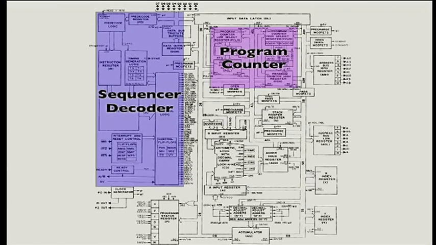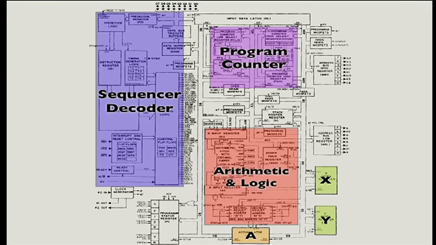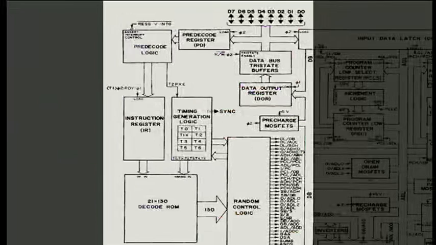Program counter, that's not all that interesting. Sequencer and decoder, this is where the actual personality of the 6502 comes from. The rest is pretty standard. The whole arithmetic and logic is done like in any other CPU. You have the registers here, and the stack pointer, and the status register again. And the two buses, so the S bus on the left is connected more to A and the ALU, and the other bus is more connected to the indexing part of the system. Let's start at where instruction decoding starts, or first let's start with the timing generator.